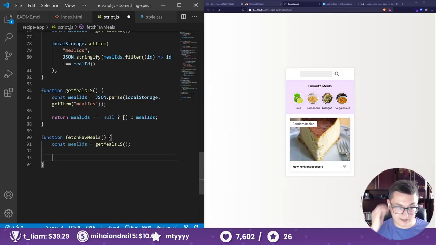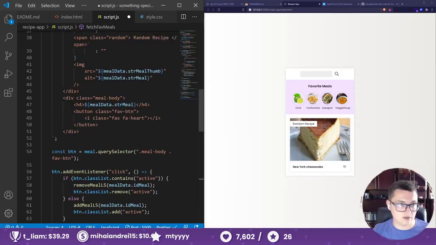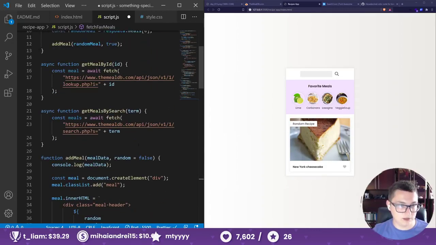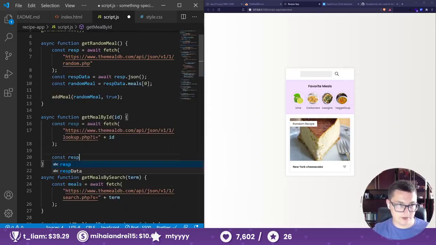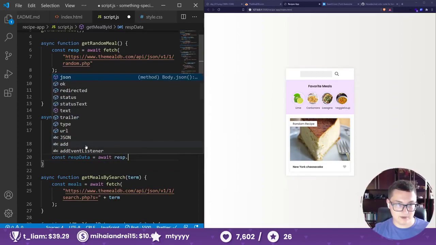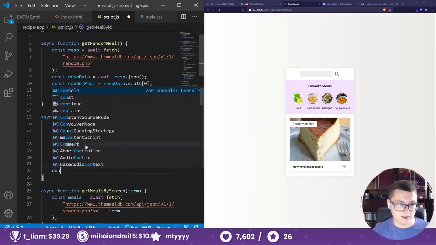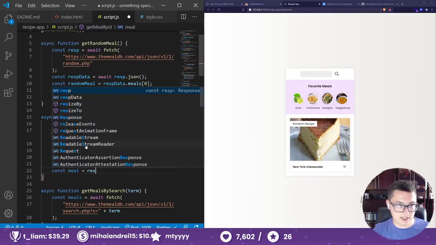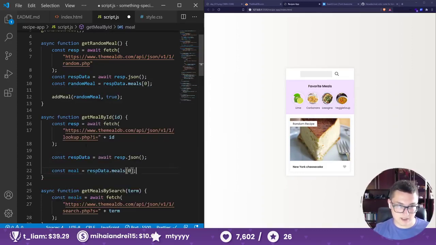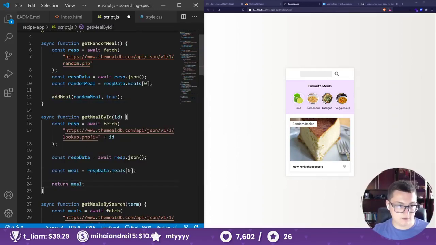And basically now we want to fetch all of them. Get meal by ID. This will be response, const response data will be await response JSON, and const meal will be response data meals of 0, return meal.